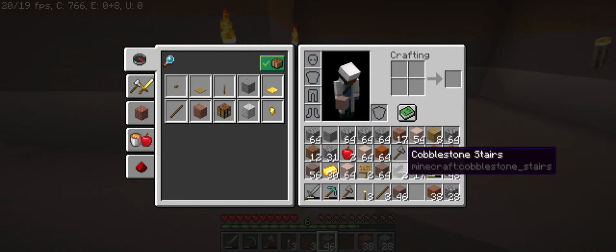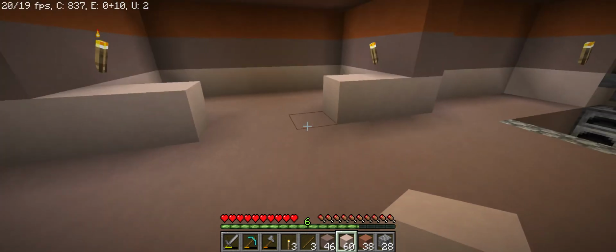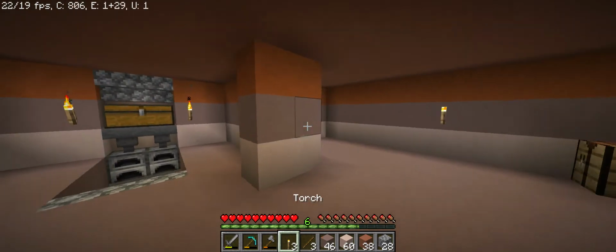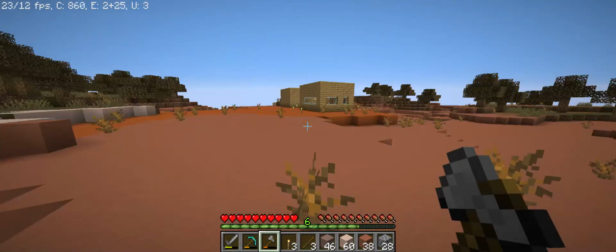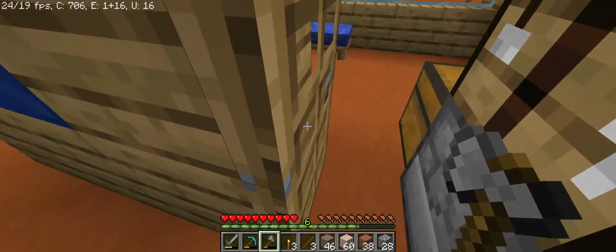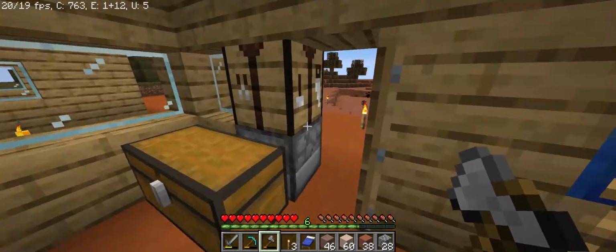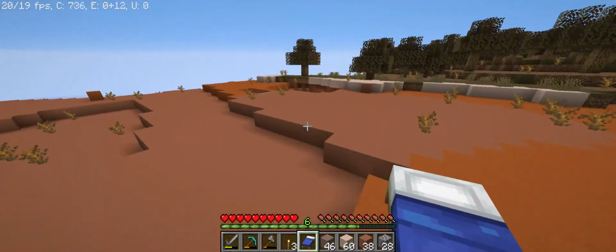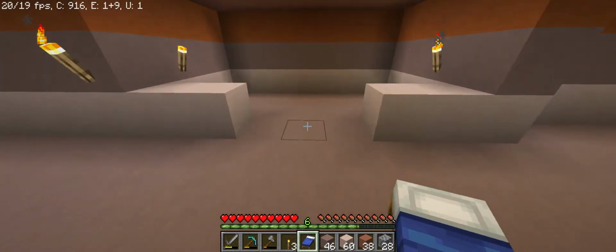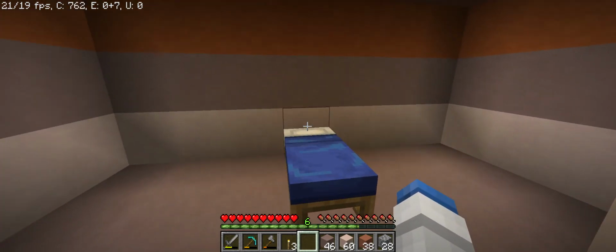What I might do is I might put something like a countertop-like thing here. So it's kind of like a separate room, but not really. Alright, let me go gather my bed. Yeah, I got a blue bed because I happen to get a whole bunch of lapis from loot chests. There we go. And then I like to put 2 bookshelves on either side and a torch sitting on each.